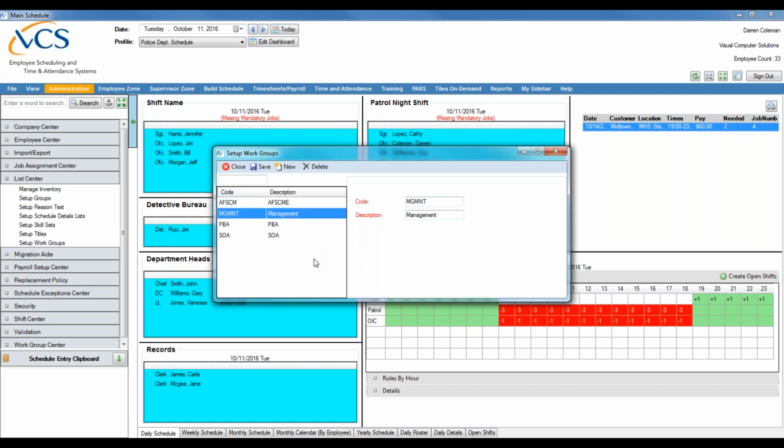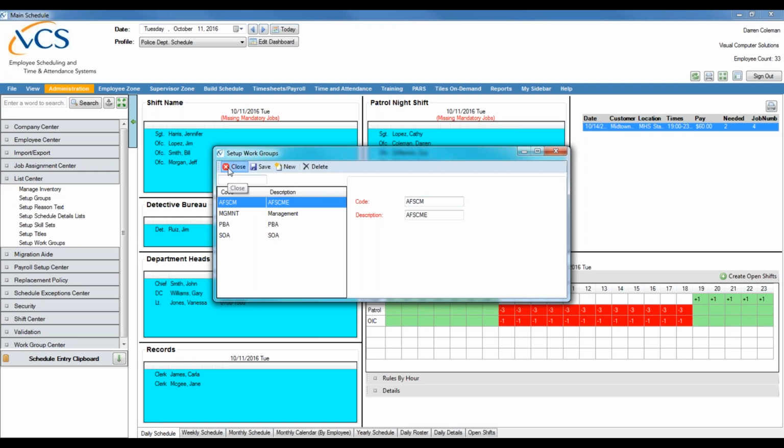So for you guys, you said you're going to have 5 work groups total. You're going to have 5 different items on the left once you're all done. Just make sure you click new when you're starting a brand new work group. As far as creating the work group, that was all you have to do. The next step is to actually assign people to the work group.